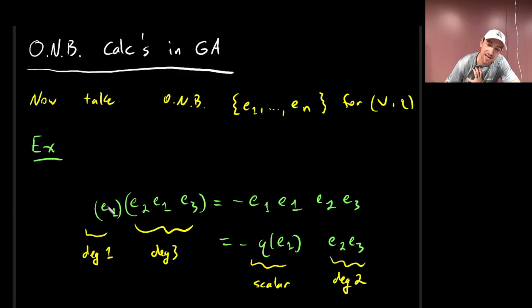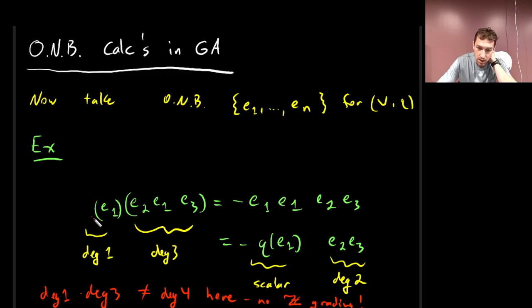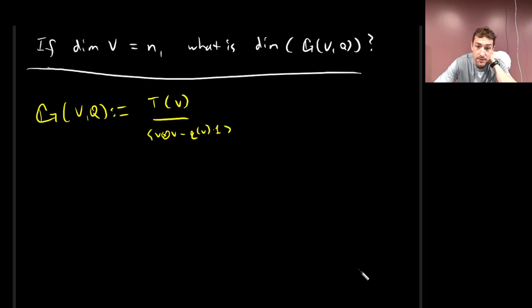So in particular, what I was just saying, degree 1 times degree 3 is now giving something of degree 2, where the degree here is the number of linearly independent vectors in a geometric product. This would not happen if the geometric algebra were actually N-graded. Like the product of these two would be degree 4. And this is part of what makes the geometric algebra interesting: you can get deformations that play with the degrees. Again, no Z grading. I apparently keep getting ahead of myself a little bit and saying some of the comments.